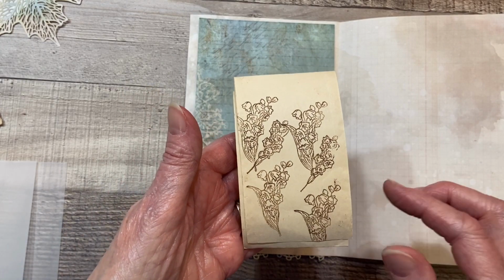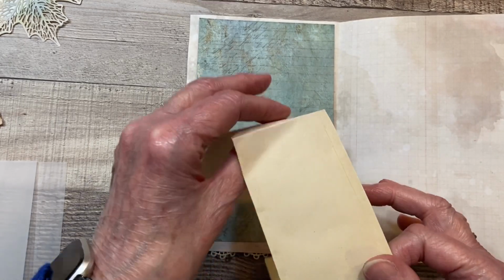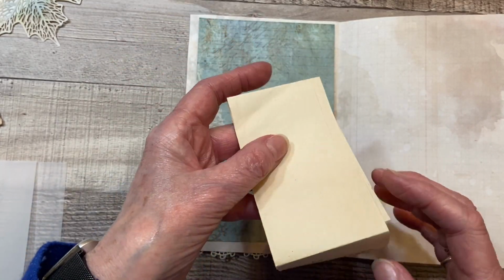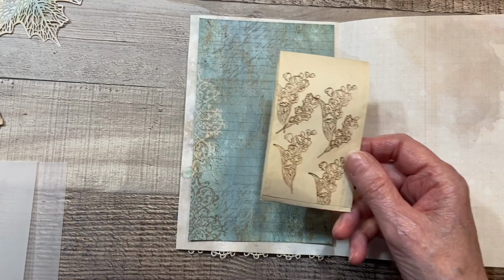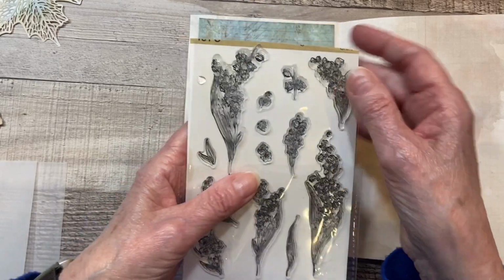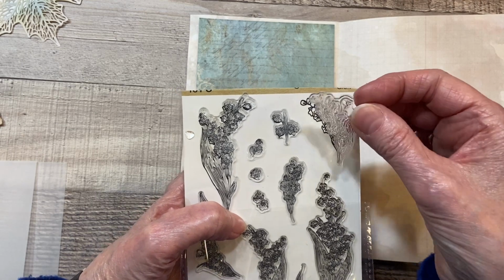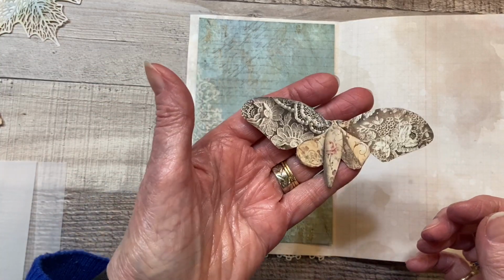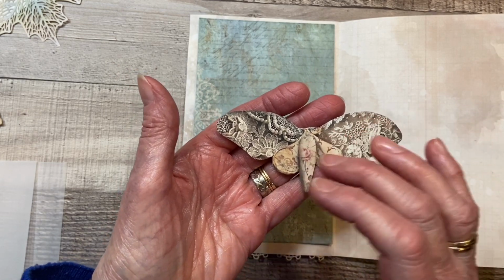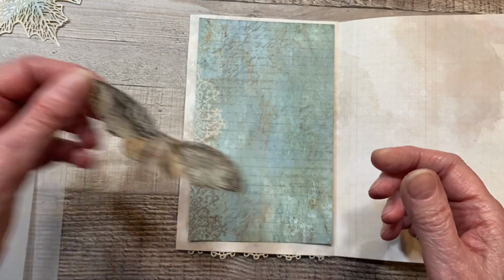This was, I had gotten some vintage ribbon, and it was wrapped around this paper. And I thought it was interesting. I like the color. And I just stamped some images on there with these little stamps. They're just the little clear stamps. I chose the Lily of the Valley to put on that. And I'll also be using this moth, which I cut out of a scrapbooking page. So this little moth will be appearing on there as well.